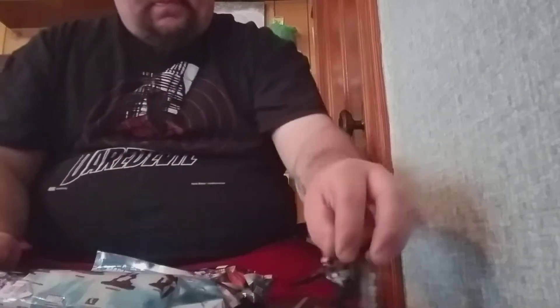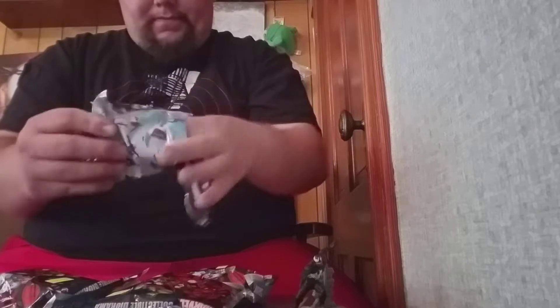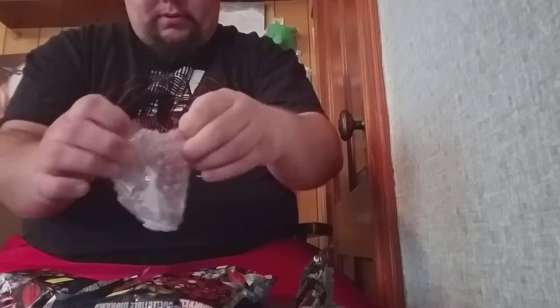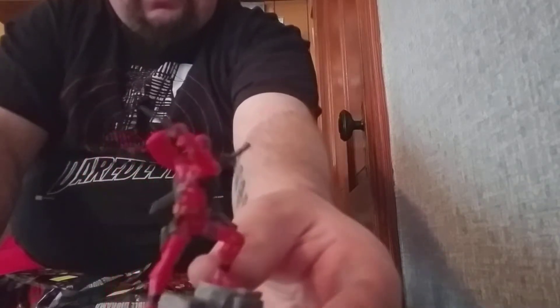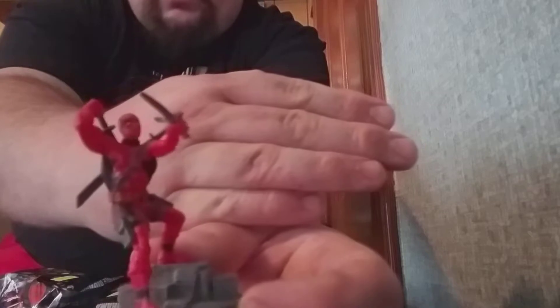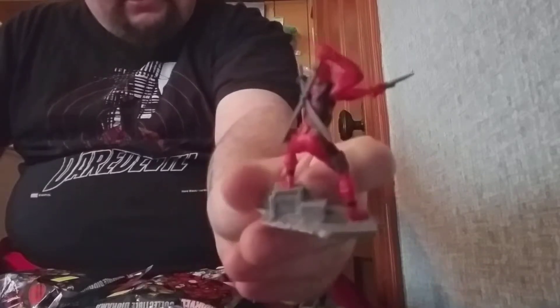I'm trying a new camera setup today. Let's try another one. Some of them do have a different weight. I can already tell — we have Deadpool. Nice little bubble wrap package. I might have to save those. Deadpool — that's kind of cool. Looks like he's got like a dagger out, along with his two swords. I kind of wish these colors were a little brighter, like it's kind of a gray instead of a black. But that is still really cool. I like that. Very neat.